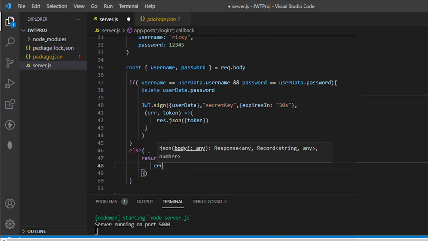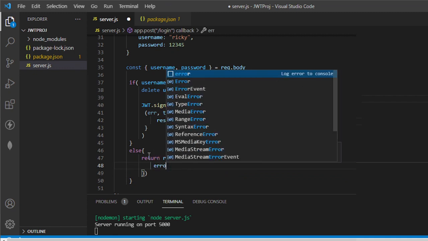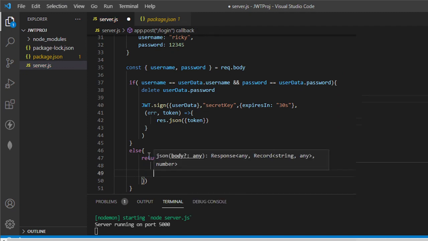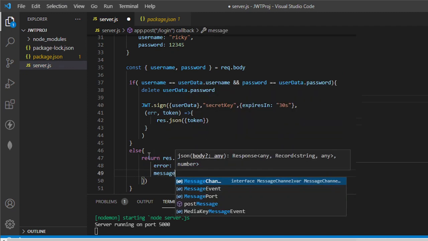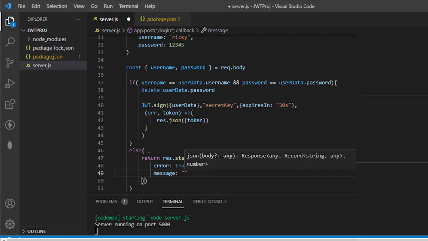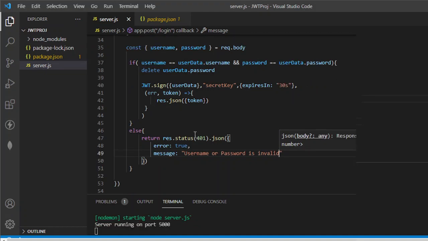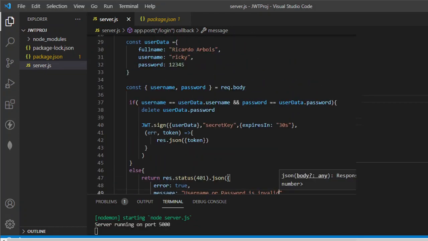And from here, I'm going to assign the error to true and a message. So let's say for this one, username or password is invalid. Okay, so that should be it.